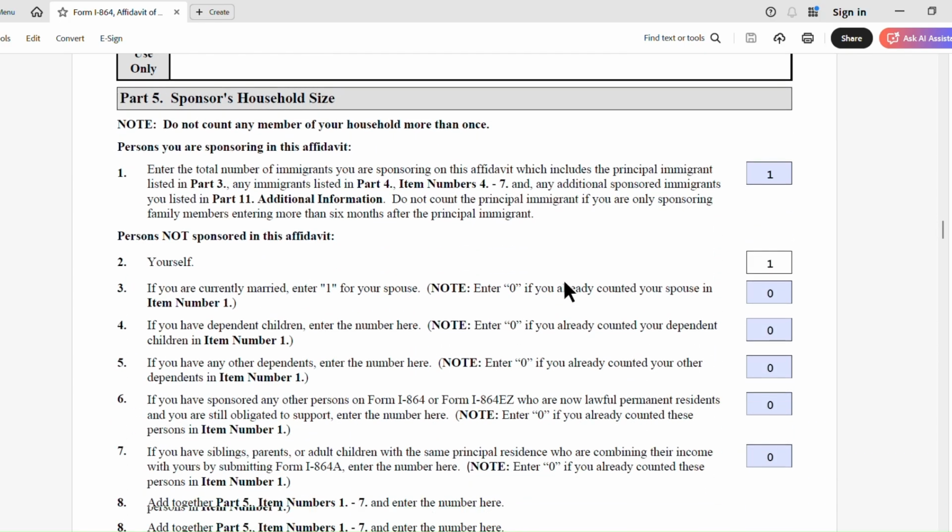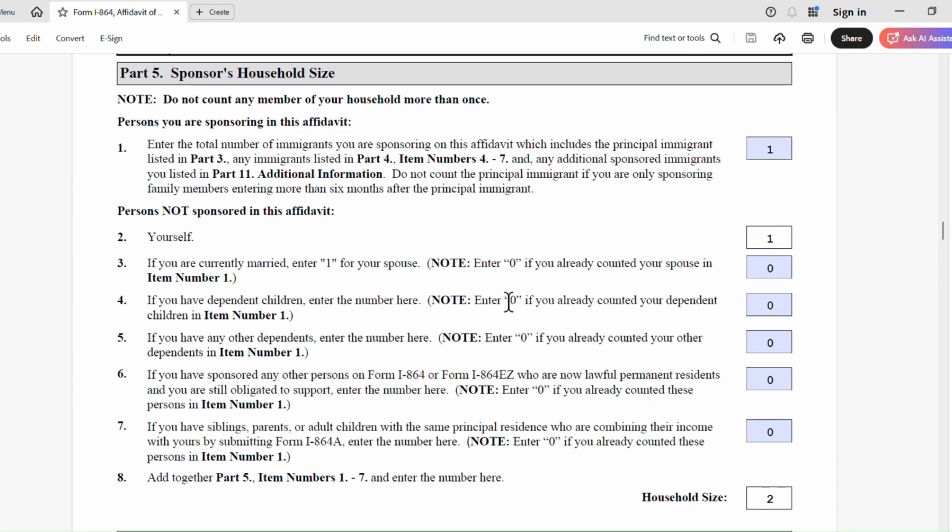Now, let's go to household size, which is Part 5. This one right here will automatically populate from Part 3, the applicant. But they tell you right here to enter the total number of immigrants you are sponsoring on this affidavit, which includes the principal immigrant listed in Part 3, any immigrants listed in Part 4, item numbers 4 to 7, and any additional sponsored immigrants you listed in Part 11, additional information.